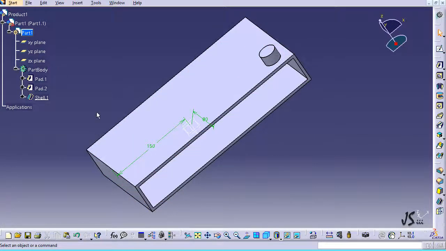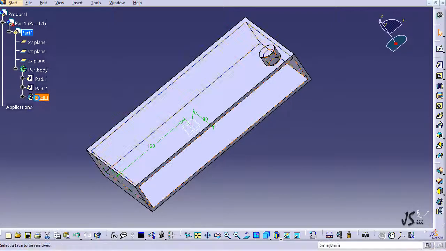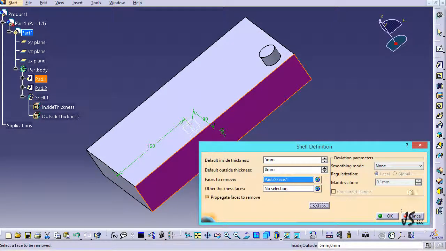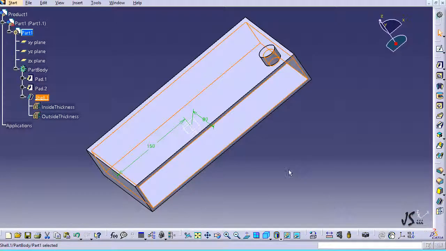I can again see this feature here by double clicking on that. I can go for the definition. Maybe I want to add, for example, smoothing. Maybe I want to have thicknesses in different parts. Maybe I don't want to have faces to remove, so I just remove this faces to remove option here. So all of them can be done here by just changing the option that I wish to have.